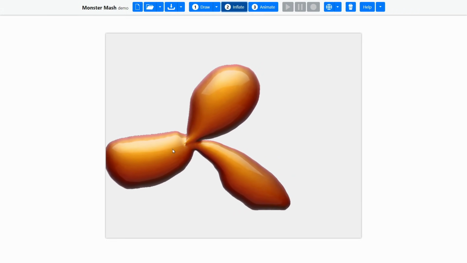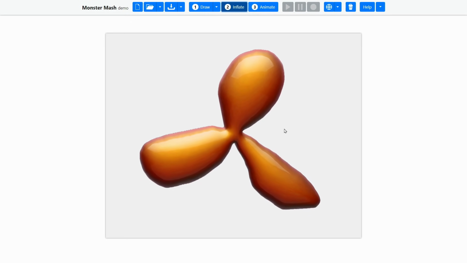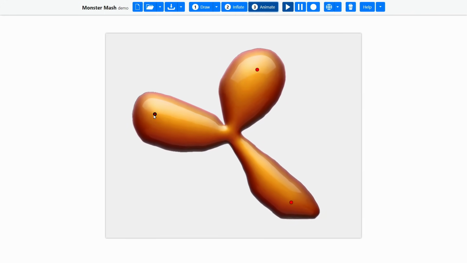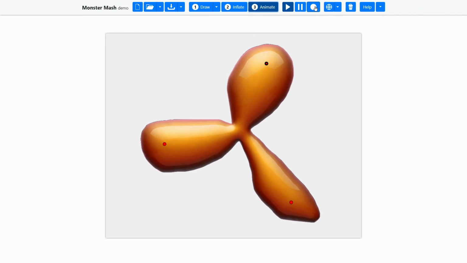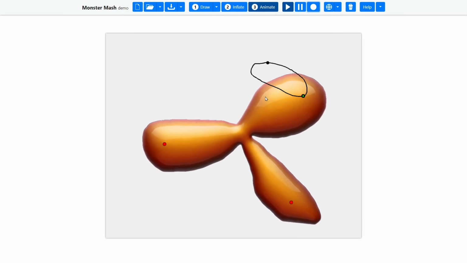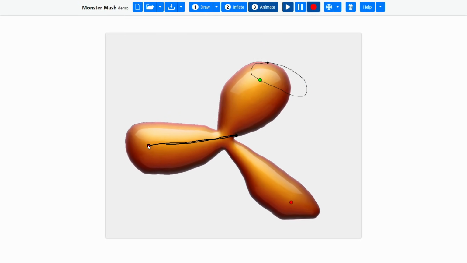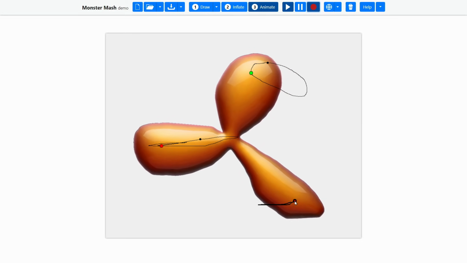You can move this around and you can see that this is a bit wobbly. And we can even animate this shape. So just go to animate and here we can left click on the mesh in order to add those dots that we can then move around. And to animate it, just press the record button, select the dot and move it around, and the movement will be recorded. So let's record again and also animate this other dot and also do it with the third one.